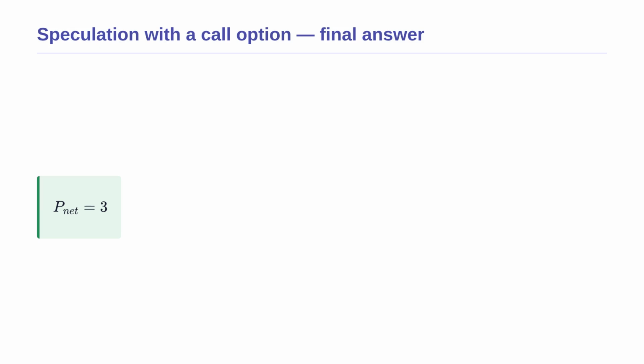Completing our final subtraction, we find the final result. The final net profit is $3 per share. Physically, this means that by risking only a small $2 fee upfront, the speculator successfully bet on the market direction. He walked away with a positive return on his investment. This perfectly demonstrates how options can be used for speculation, allowing investors to generate large percentage returns from relatively small initial investments, while strictly limiting their potential losses to just the premium paid.